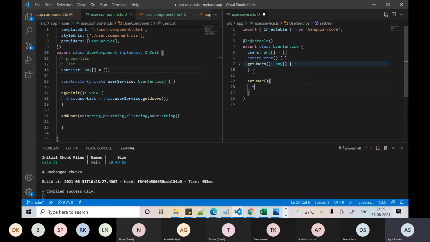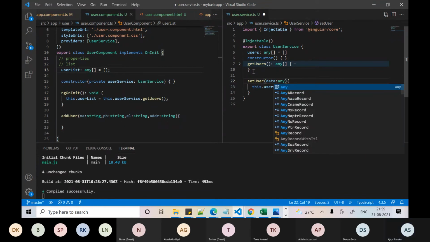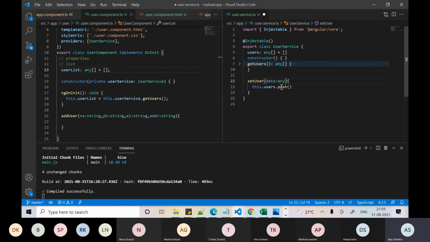Here, what I'm going to do is I say this dot my user list dot push. Push what? Push the data that I'm getting from, right?